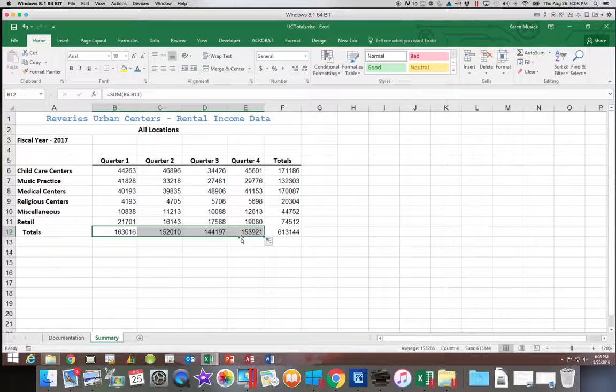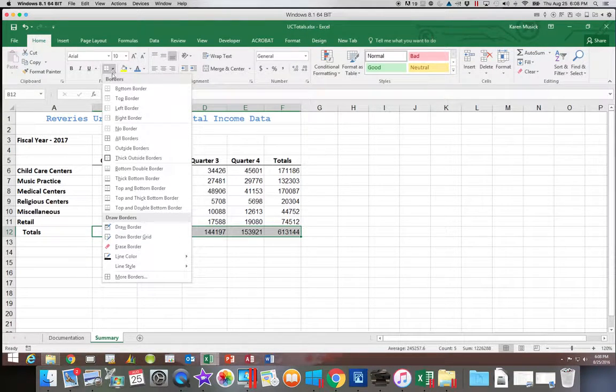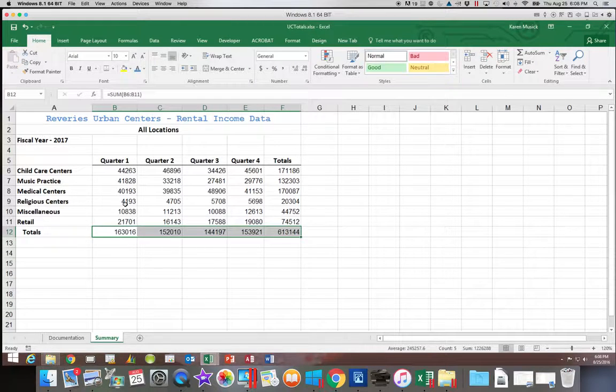And the last thing we'd want to do is go ahead and do some formatting. So what I'm going to do is on this total row, I am going to use a top and double bottom border. I'm also going to format that as accounting with 0 decimals.